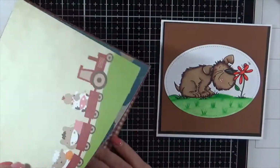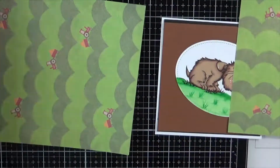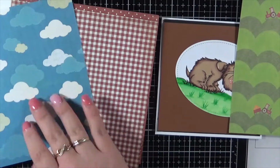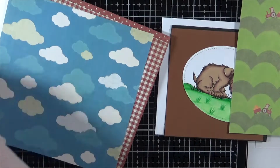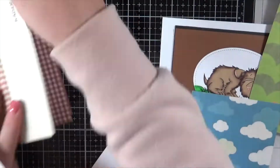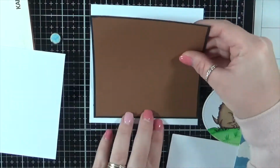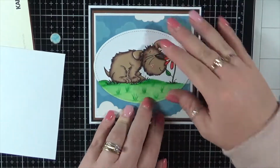So in this paper pad there are some gorgeous clouds and some field type papers, so I'm going to trim those down and I'm going to join those pretty much at the center of my card. And thankfully the way that this image is cut, it covers up the line of the join perfectly, and you can't even see that there is a join between the two papers. So I really love that, it worked out well, and it also saved me some paper to do the inside of the card as well.